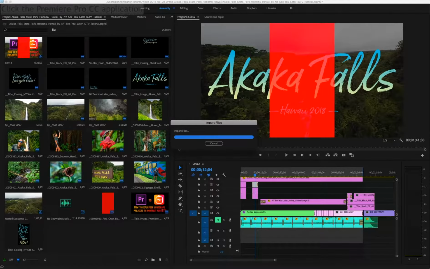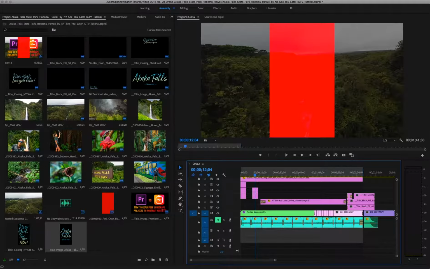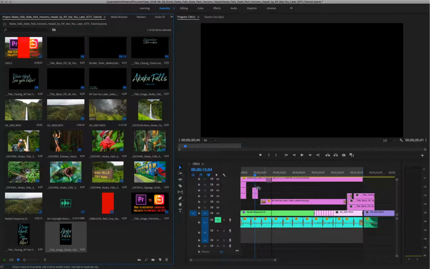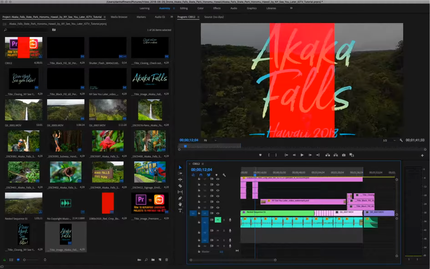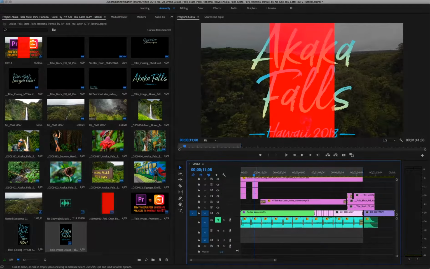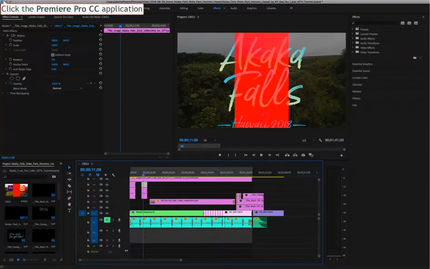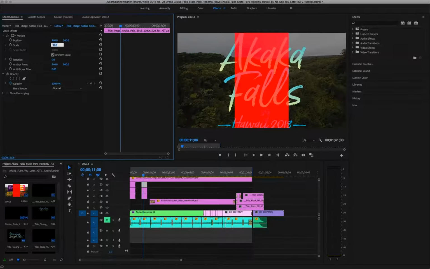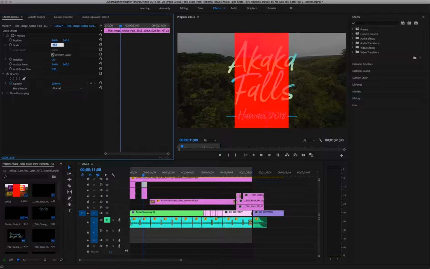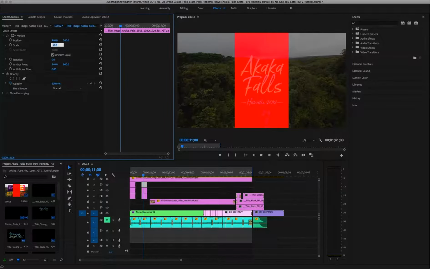So I'm going to import this into the project. I'm going to delete this one over here that's selected because that's landscape, and in Photoshop I designed this to be 1080 by 1920, so I'm just going to put that in. So now it is the correct proportion, so I'll click on it, go back over to Effects, click on the 100% and scale that back until it fits in there.